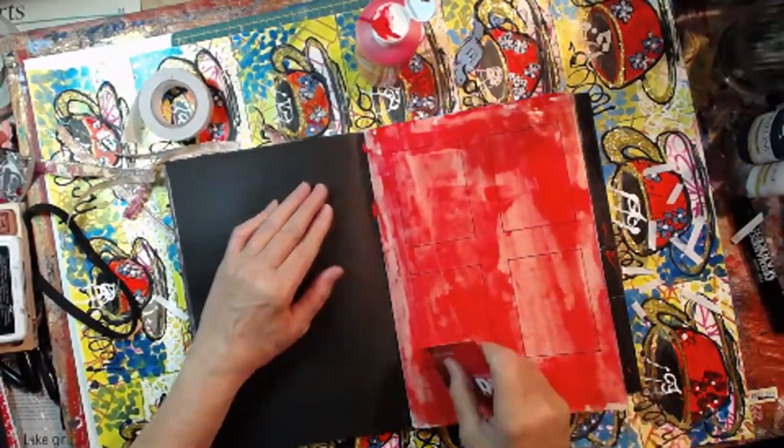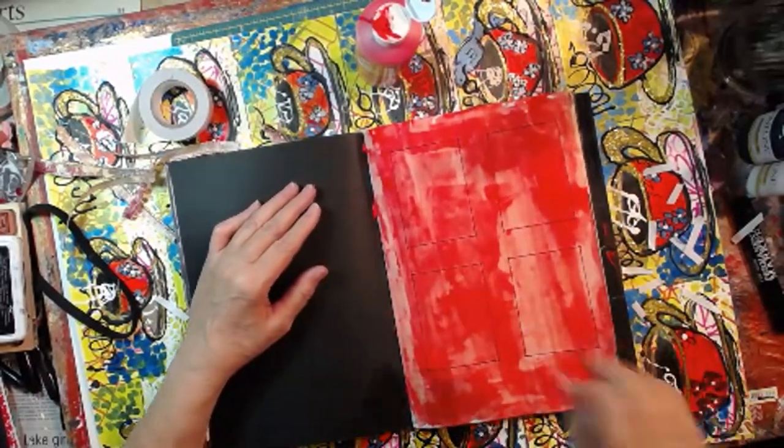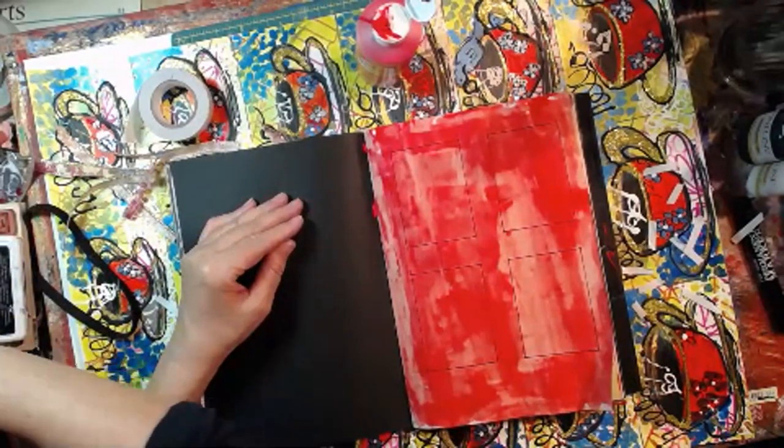I think it was Kimberly who said, Kimberly 557, there's just something relaxing about scraping paint across your page.